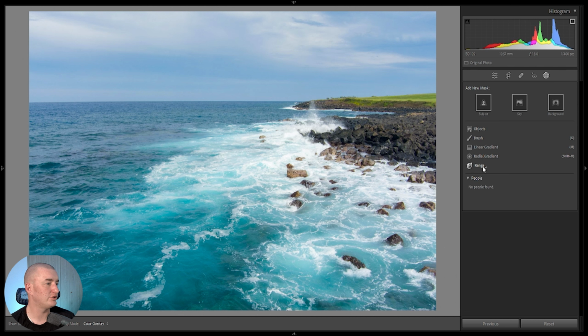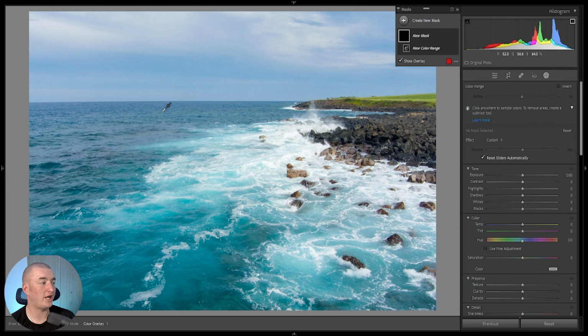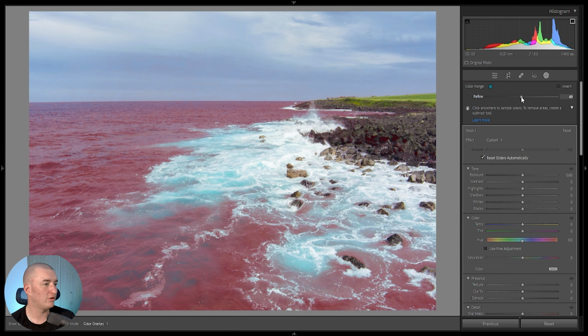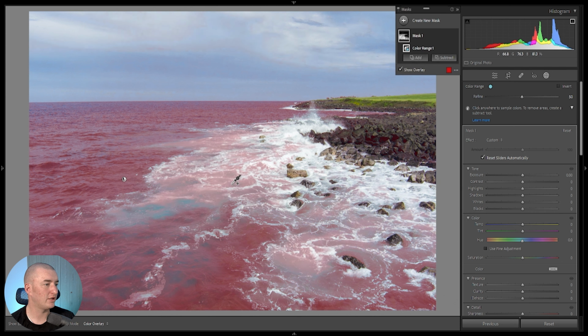What we're going to do is select a range of color, which is Shift J if you don't want to go all the way through all those buttons. We're going to click here. So the only amount of refining we have, I think I'm going to do something like so. Although it was on 50, so that did a pretty good job. You can add more by shift-clicking. And that looks pretty good.